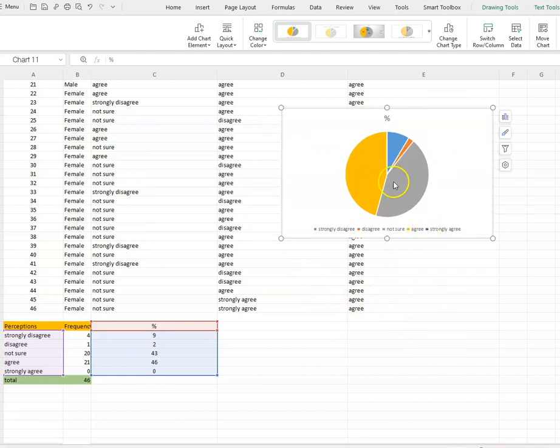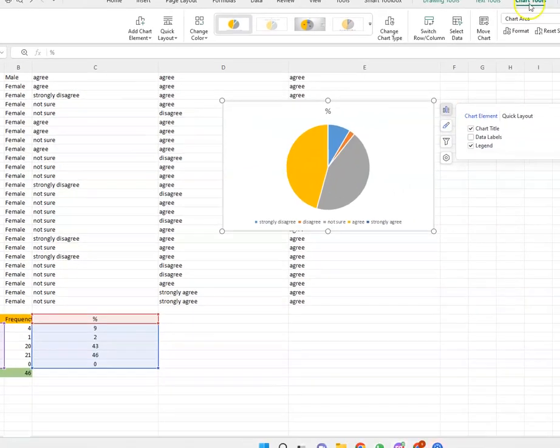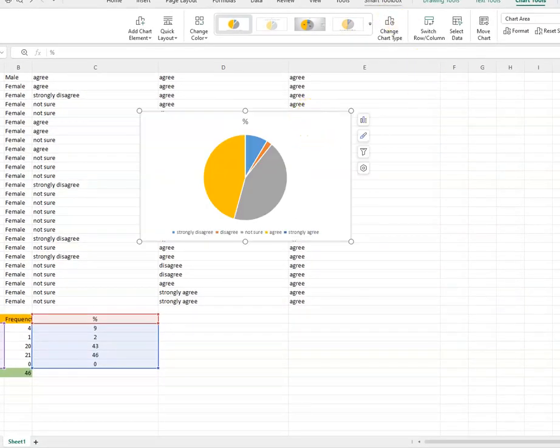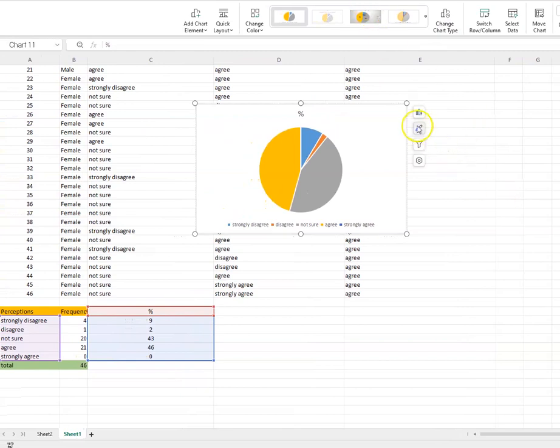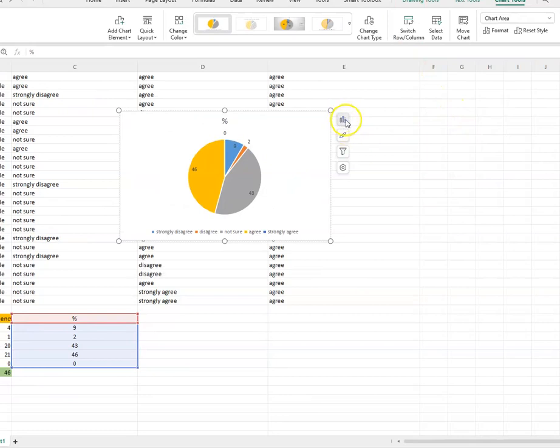Okay, there are no numbers appearing. It's okay. So what I'm going to do, click here. Let's find out. Oh, sorry, here. Find data labels here. The moment I click on data labels, the numbers appear. You can choose whether you want to make it outside or inside. Let's say I'm going to put more options.